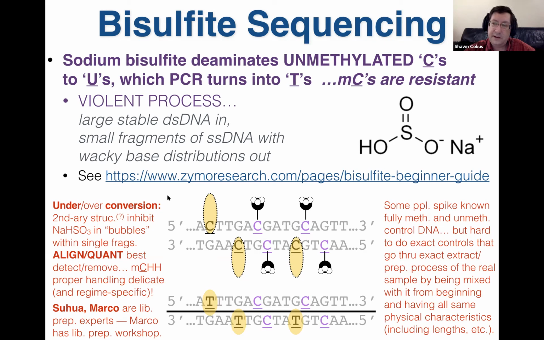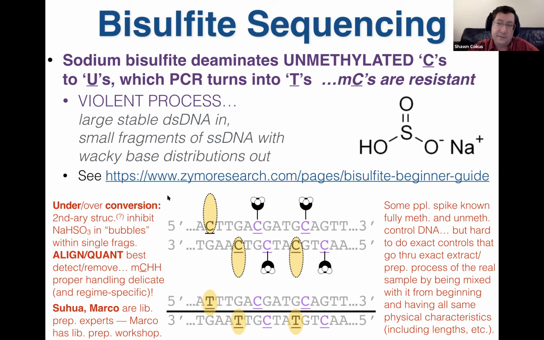So that can be a delicate issue. It's not as much of an issue for CG in mammals. It's more of an issue for plants, where CHH is low and interesting, and having non-conversion at even low rates can be comparable to the biological signal of CHH. And so handling that is quite delicate. I can't really get into that here, and various pipelines or aligners may or may not have support for that.